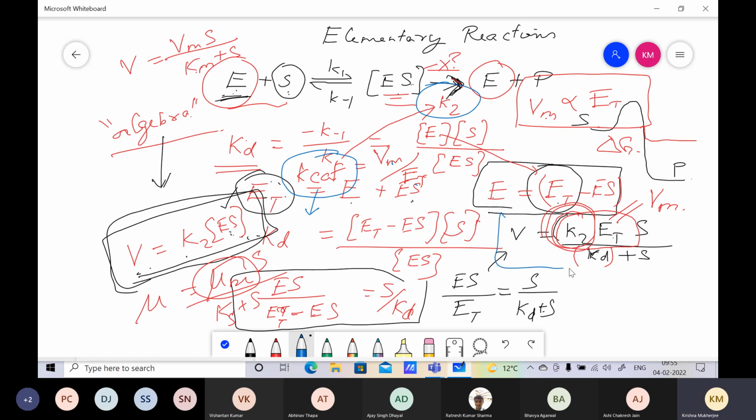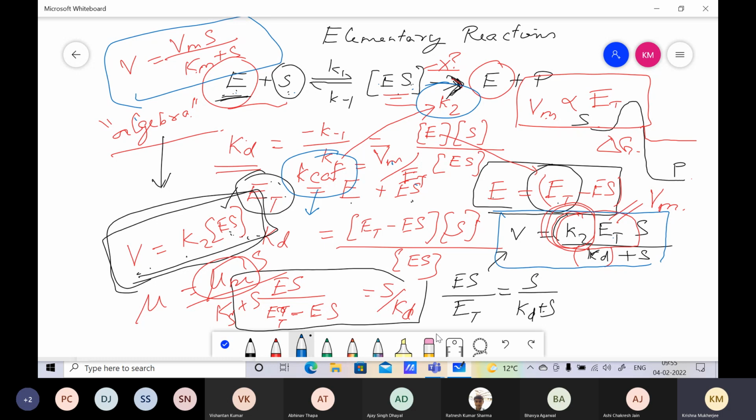So this expression derivation is actually a simplified derivation of the Michaelis-Menten kinetics that we have been talking about. That you just take ES, ES is proportional to E into S, K1, K minus 1, find the dissociation constant, write it in terms of ES and E plus S. So actually, for all practical purposes, I could have not done all this tedious, oh God. Anyway, let me stop here. Next class, I will simplify this much more.